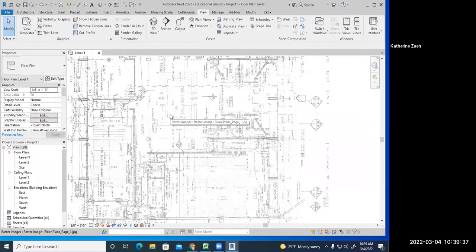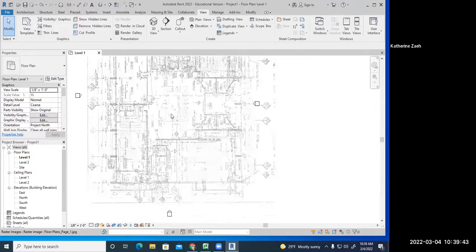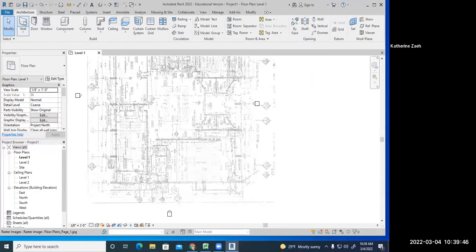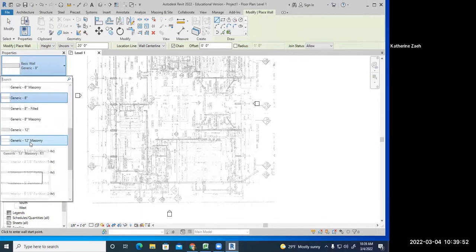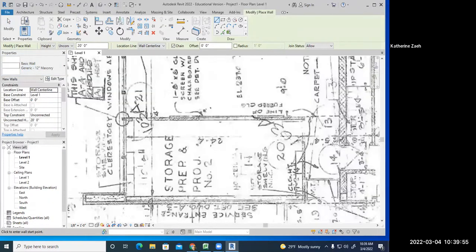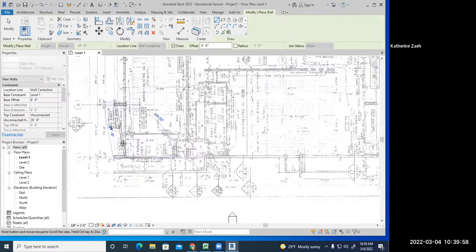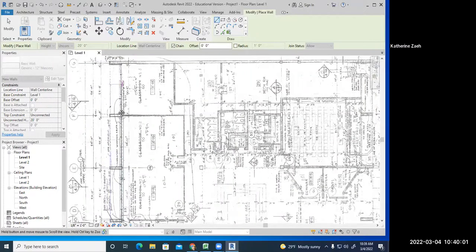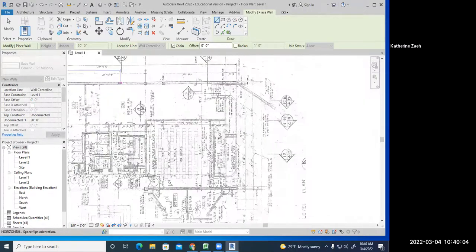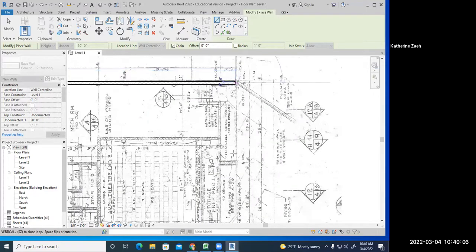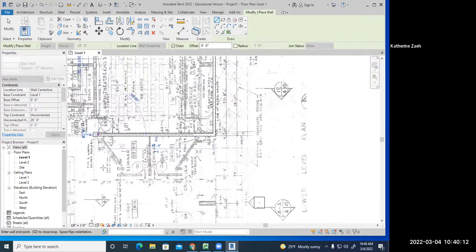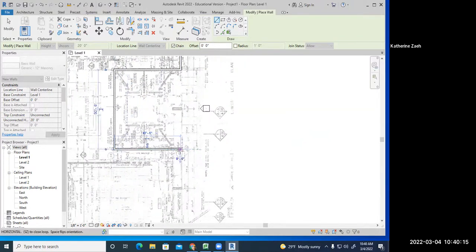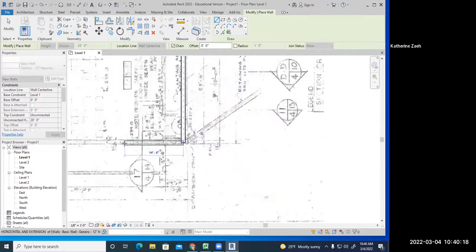So we're mostly going to be working on annotation, but I want you to put in a couple of walls so that I can show you how you make rooms. So if you go to Architecture and then click on Wall, we can make it a 12-inch masonry wall. And then you can just trace here for right now. So let's just trace around the very outside of the building. I'm not looking for anything super accurate right now. We're just practicing and learning what some of the tools are. So you don't need to type in dimensions for this. You're just tracing.